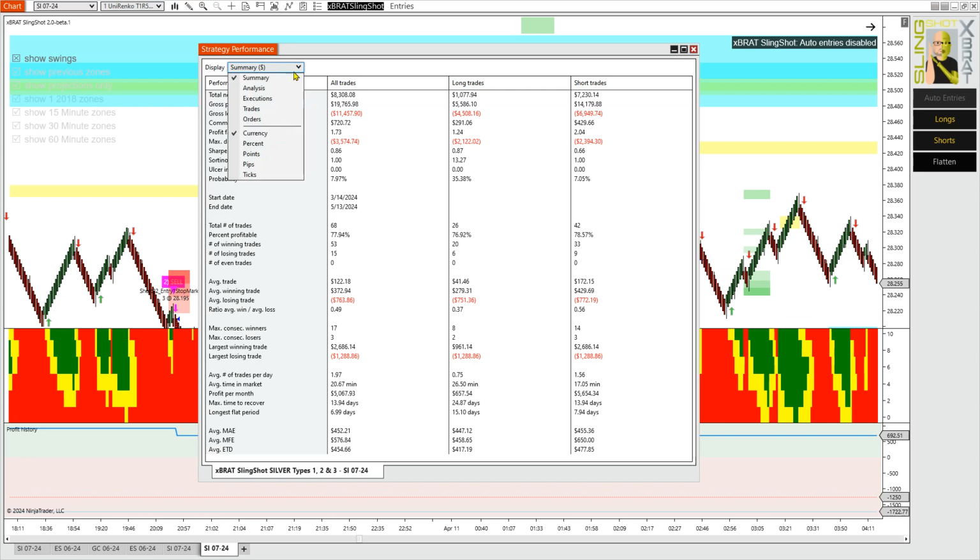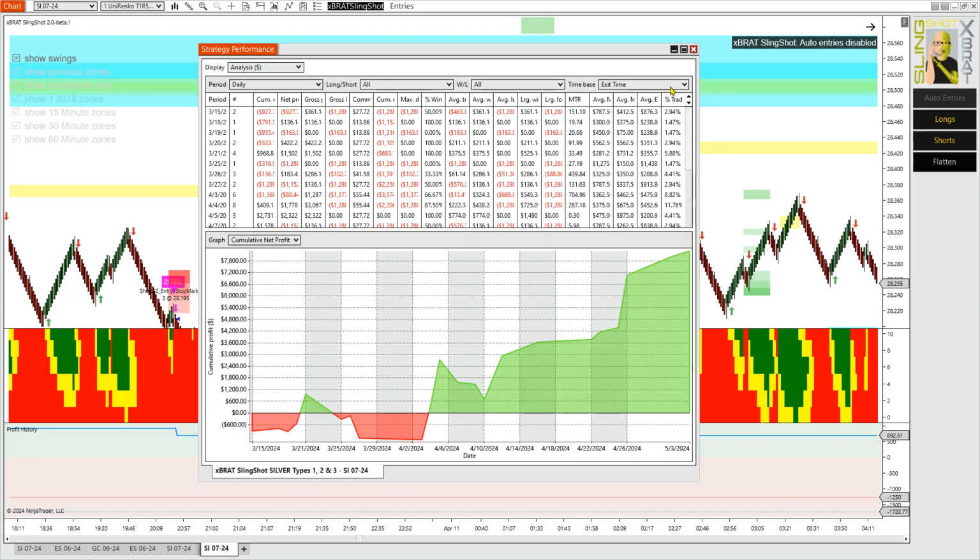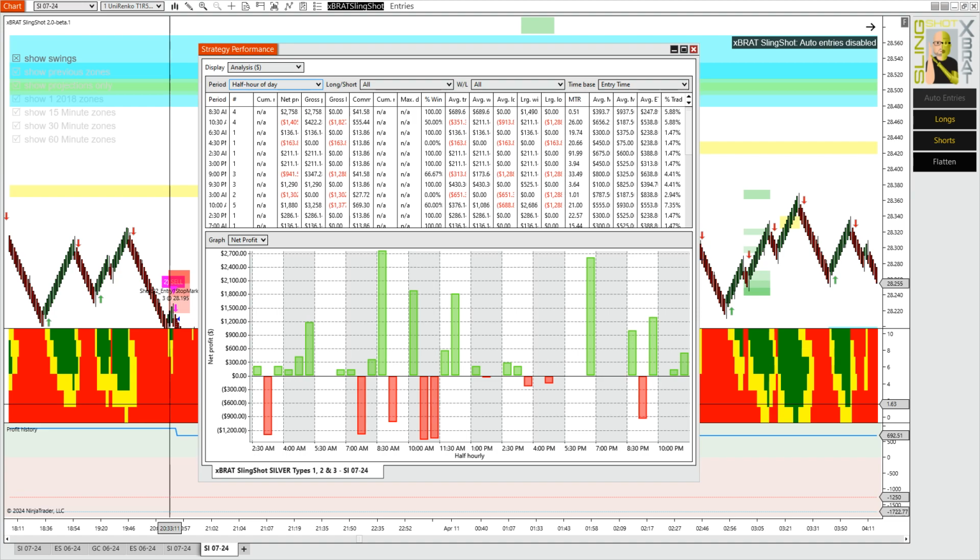So what we can do now is we look at the analysis. We change it to entry time. We can see some red down here. So if we go half hour of the day, there are some times of the day when this particular strategy on my machine with my data actually doesn't work for me, for this machine and my data provider. So I can go through and basically discount the periods of time when we get the red to try and bring up that profit factor, reduce that max drawdown. Okay, so you just take notes of those times.